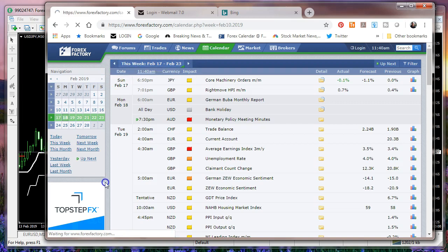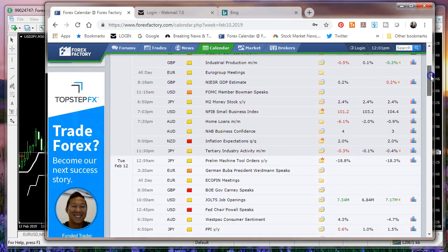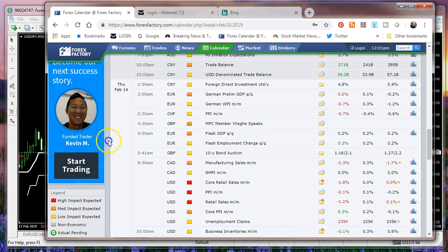Let's go back 1 week, and it refreshes, and you can see that we were back down here in this area Tuesday, Wednesday, and in fact Thursday, and you can see here 8:30 USD core retail sales month over month down 1.8, as opposed to expecting just a neutral performance. And the producer price index also falling month over month here with retail sales and so forth. So disaster in terms of expecting any kind of uptick in interest rates based upon inflationary expectations or whatever.